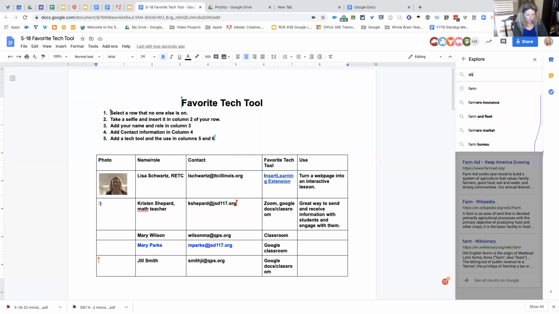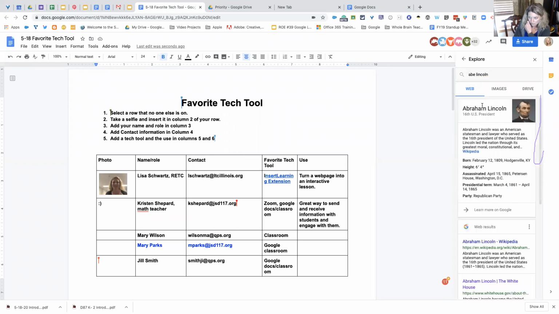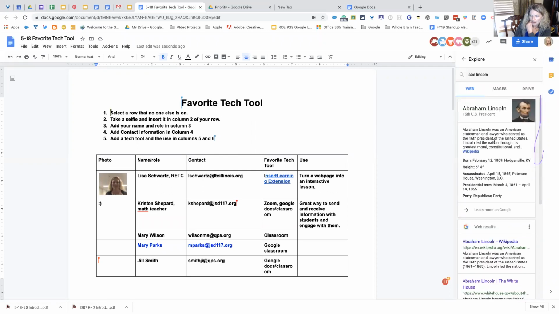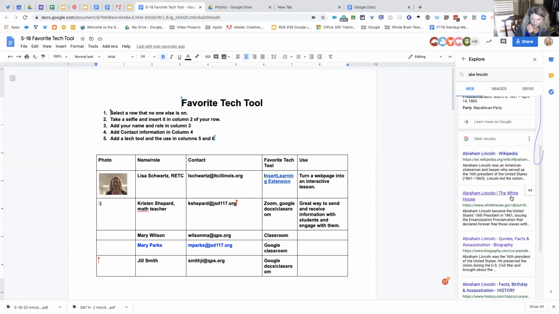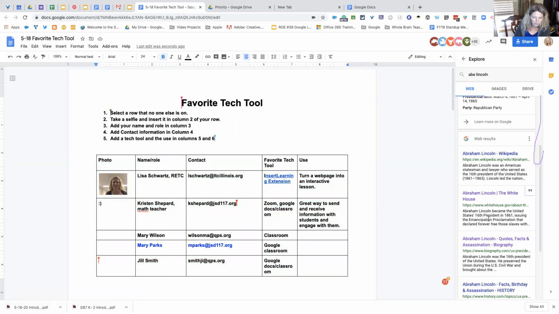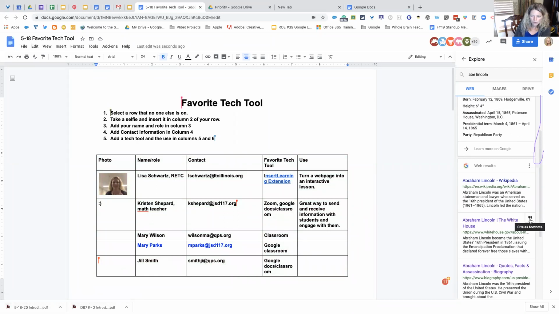I'm going to go back to Abe Lincoln. I usually look him up here. So if I want to look up Abe Lincoln, here I've got some web results. Usually it first comes up with Wikipedia, and then down here I've got some other web results. So I'll look at the White House here. And when I click on the White House, it does create a new tab, but if I know that I got information from here, do you see these quotes right here? I can cite this as a footnote. So I've got my mouse there. So if I come here, I know I got information from here.